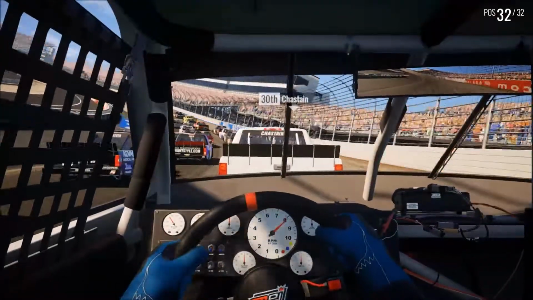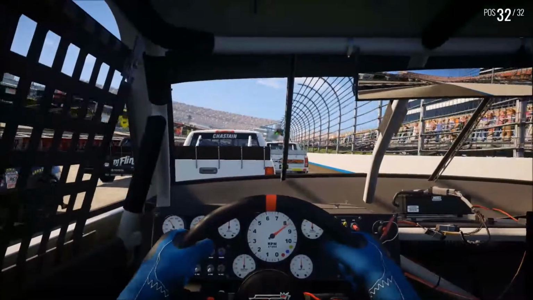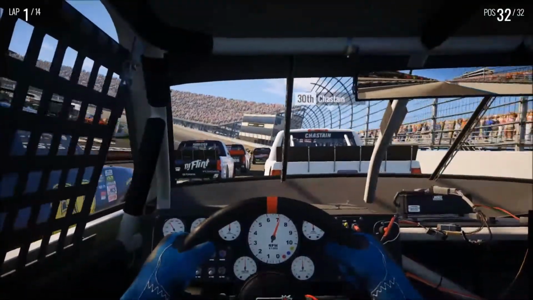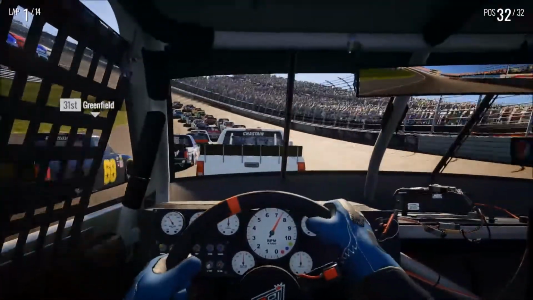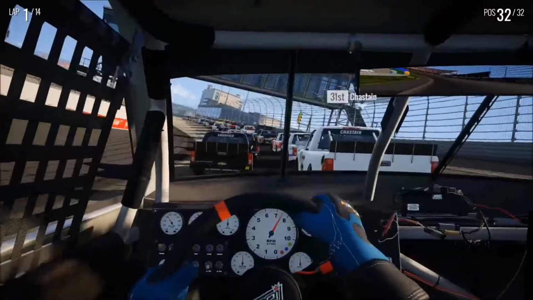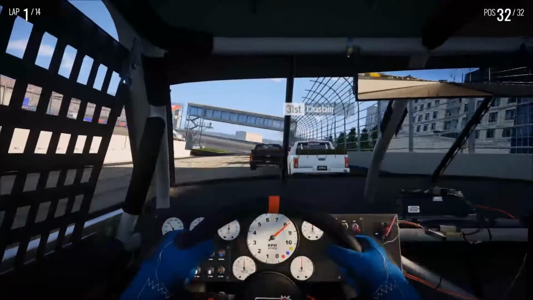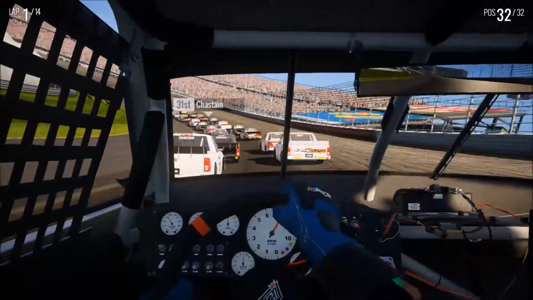All right, green flag. And once again, I'm trying to get up to speed as quick as I can. But these guys don't get going quite as quick as I do. And then they're going to pull ahead of me here. Let's see what happens in the corner. I'm a little worried, because this is extremely tight. This is looking like Daytona or Talladega. All right, so we got 14 laps to get to the top 22.